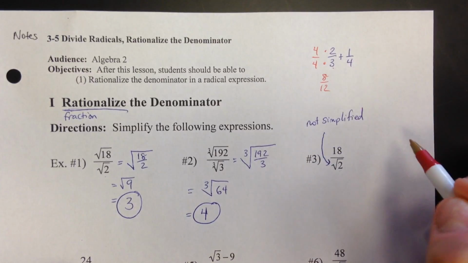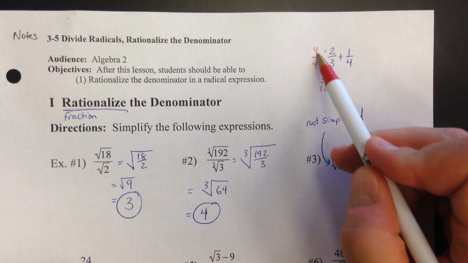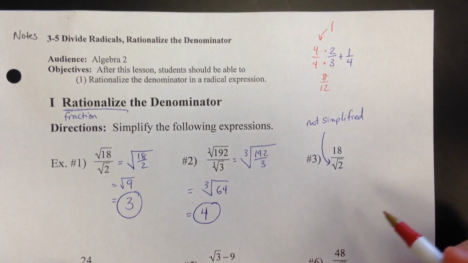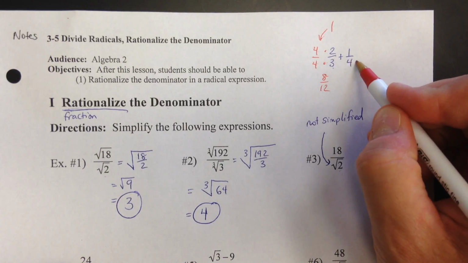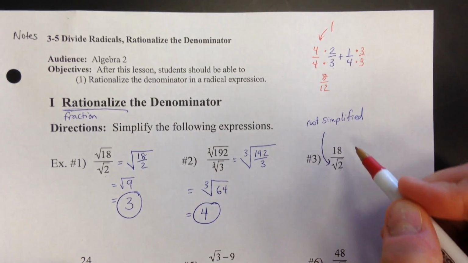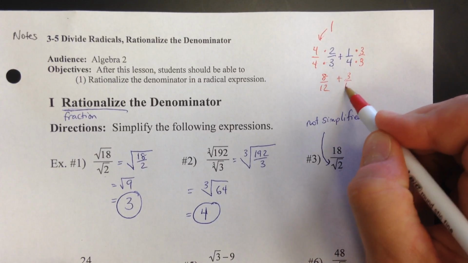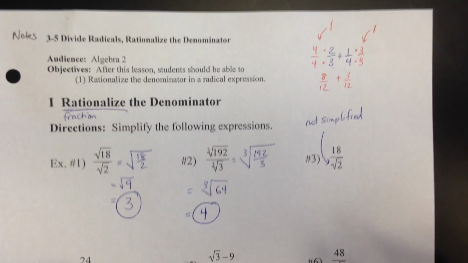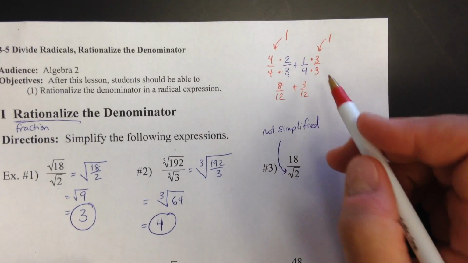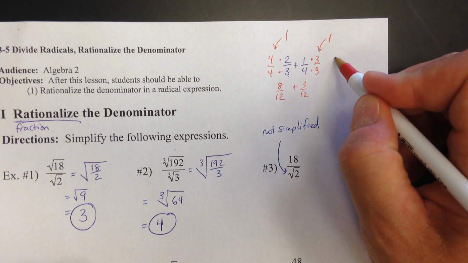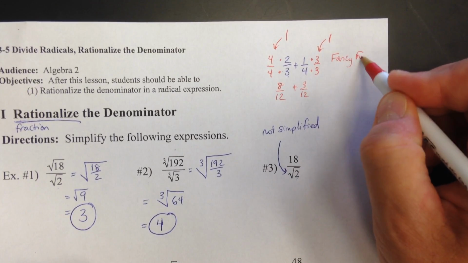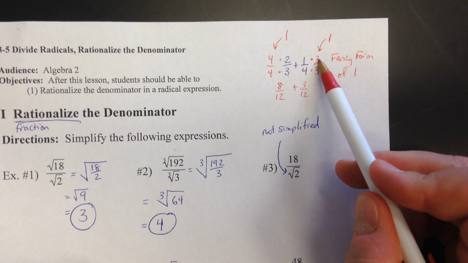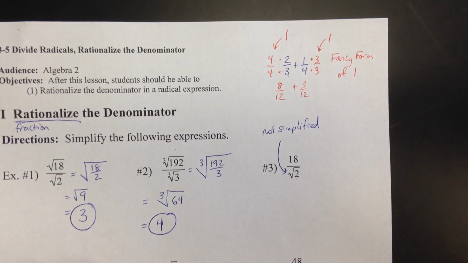But the key part of this is that when I multiply the top and the bottom by the same number, 4 divided by 4 is really just 1. That's the number 1. And 1/4 we would multiply by 3 over 3, which would give us 3/12. But again, 3 divided by 3 is just another way to write the number 1. So when you do this process, I call it a fancy form of 1. It's a fancy way of saying the number 1, a number divided by itself.